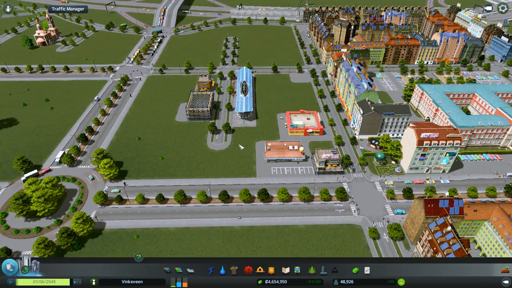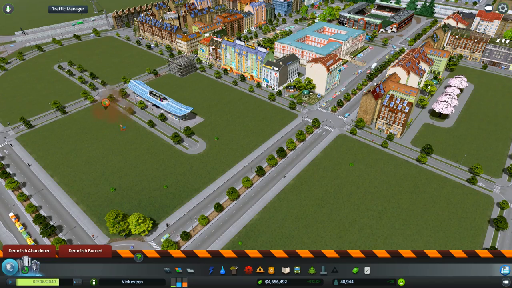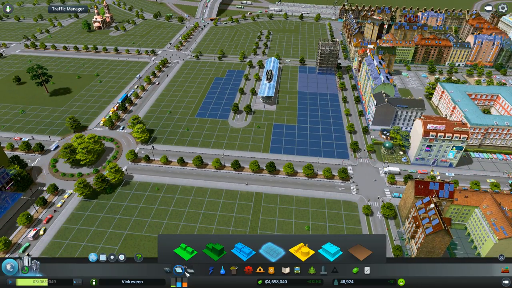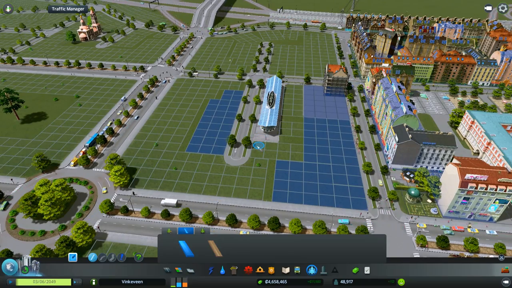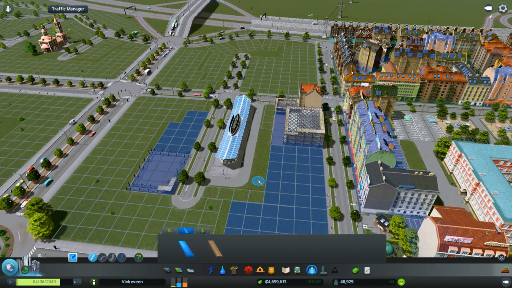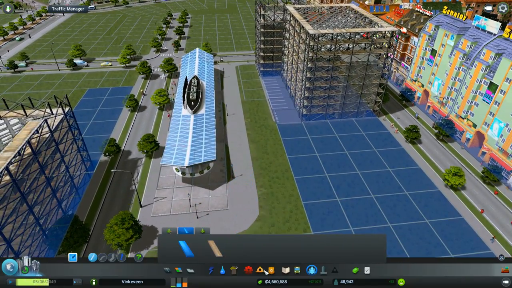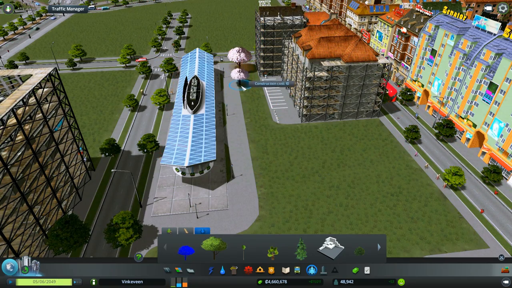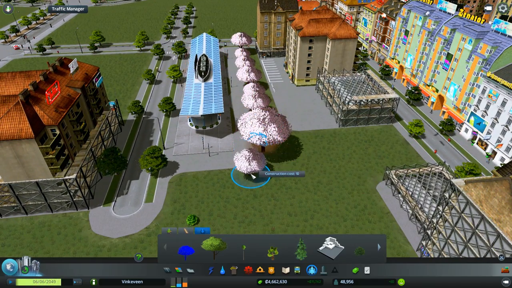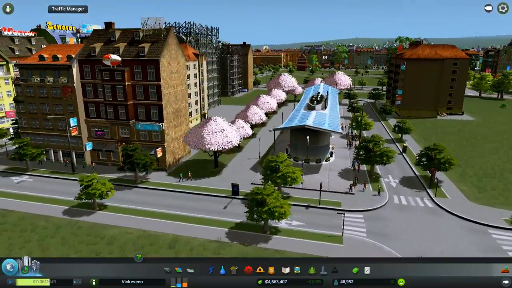Why don't I do the path thing over here too? I kind of like that idea. Just the path. And trees as well. Cherry blossom trees. Yeah, look at that. Beautiful.